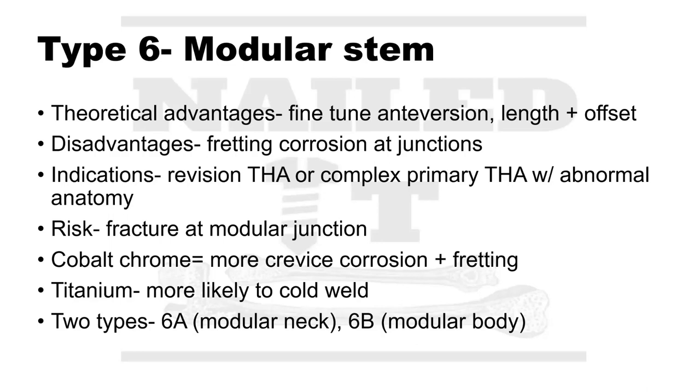Exactly. Yeah, the point is, the more modularity, the more junctions for failure, right? So that's something you have to think about when you're deciding what stem to use. That's number one. Number two, I just want to clarify that within the subtype of modularity, you can have proximally porous coated stems, you can have distally fixing stems. Modularity just means more than one part within the stem, more than just stem plus ball. So just remember that when you say modular stem, that doesn't tell you anything about where the fixation is or what the indication is to use it.